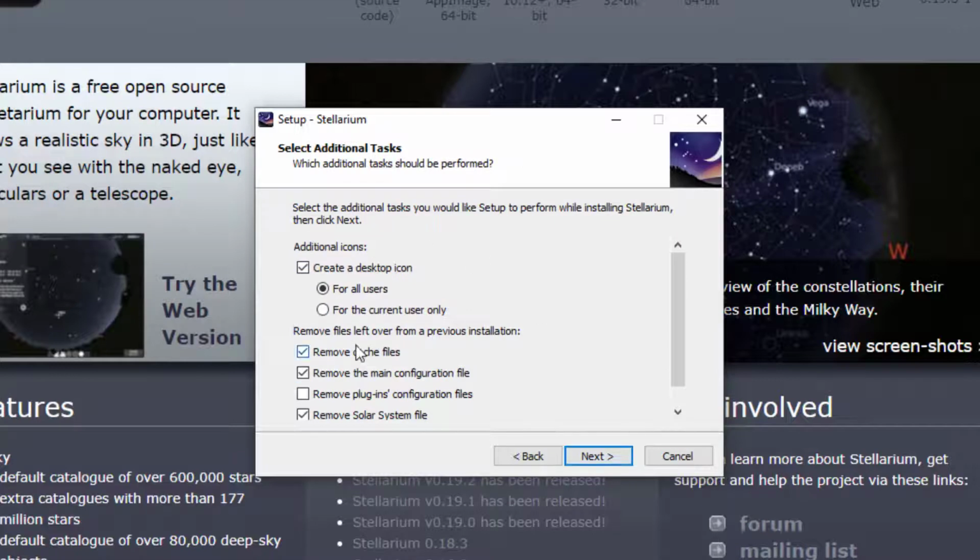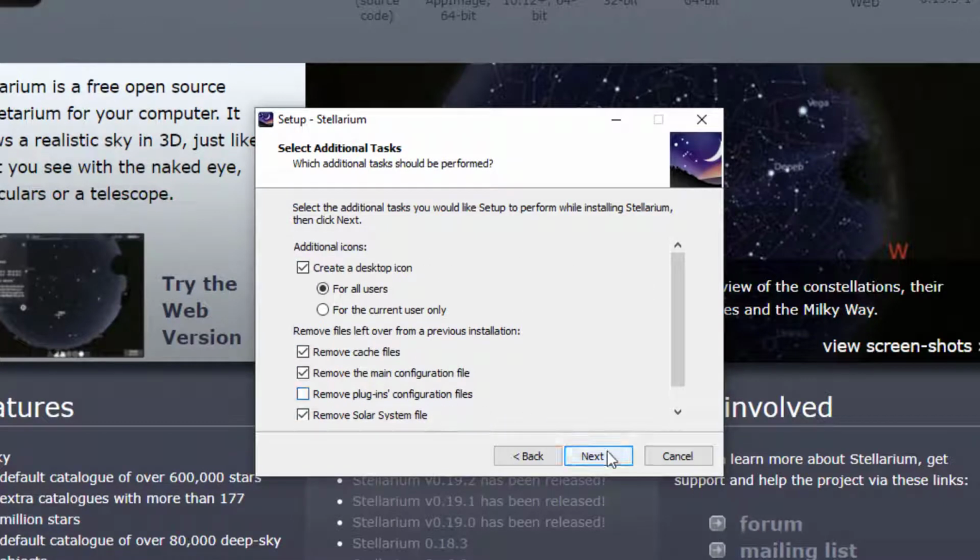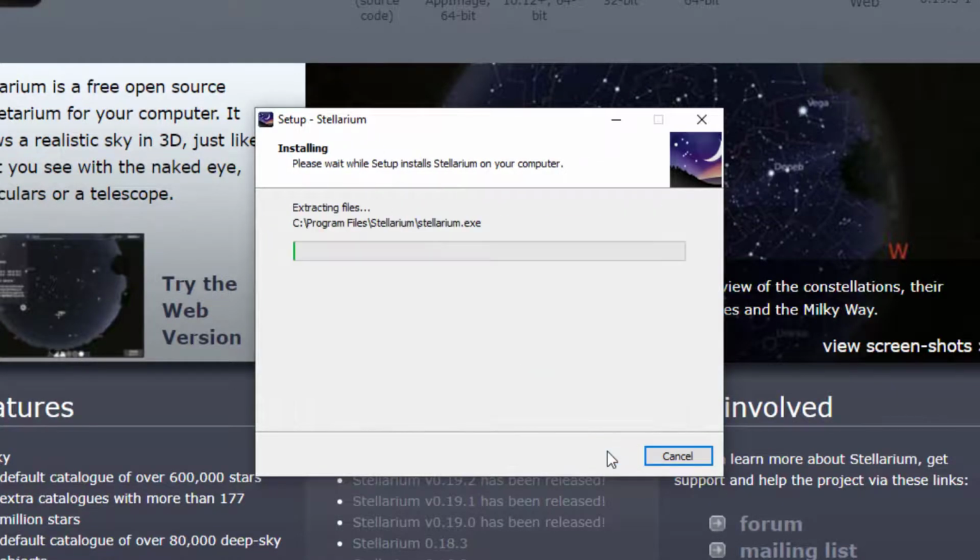And I do want to create a desktop icon. And just to get started, I'm going to leave the default settings. There's really no reason why we need to adjust this. So we'll just leave it at default and click next and click install. And that's going to take a minute to install. And with any luck, we'll be running a full-blown planetarium astronomy software on our Windows 10 computer.